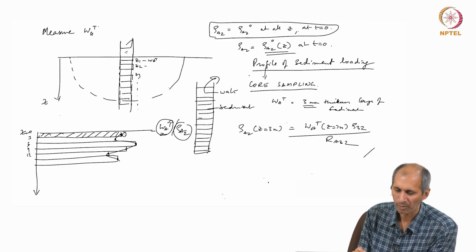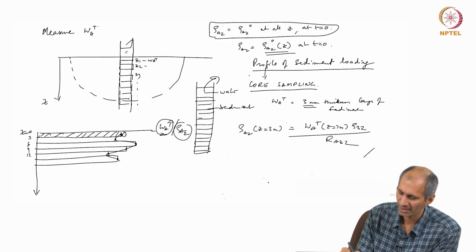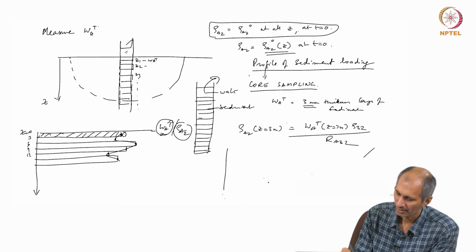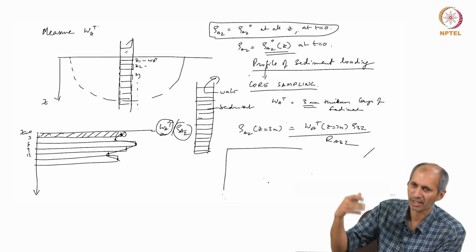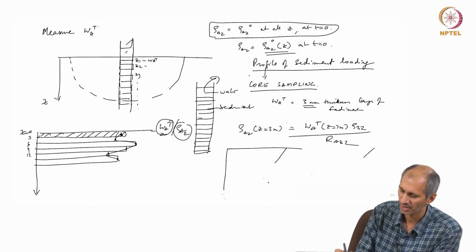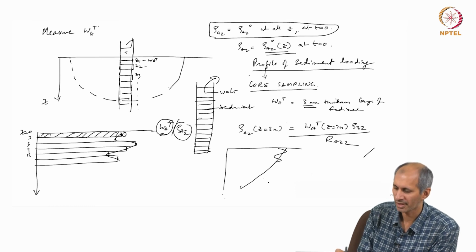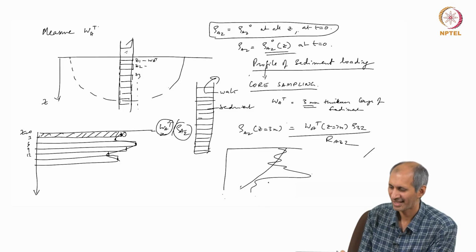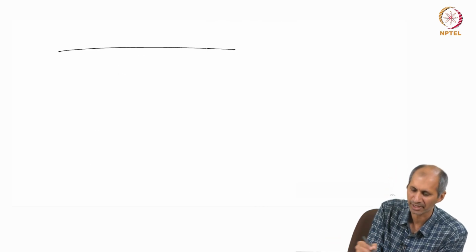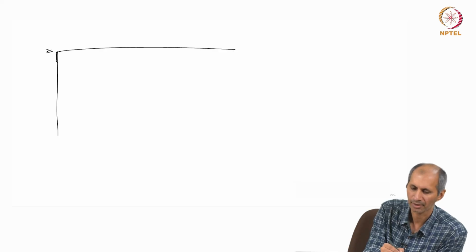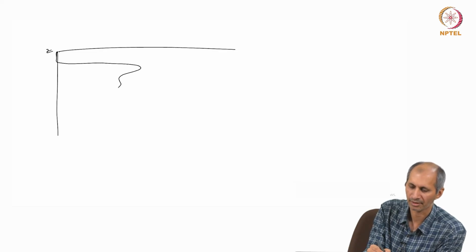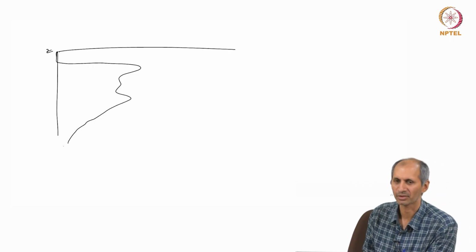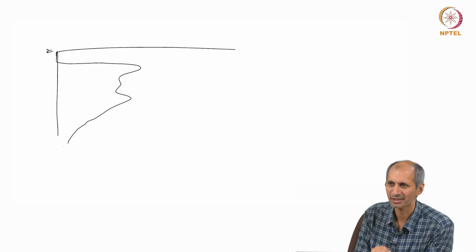Now, just a small point. When we say initial gradients, we expect that since contamination is highest at the surface and it is going out, you expect a gradient to be in this direction. Why have I drawn this haphazard kind of system? Any guesses? Very often you will find profiles that look like this. If I am drawing like this, z equals 0, there is nothing in the top, and then there is a big peak, it may look like this. Can you guess why it may look like this?